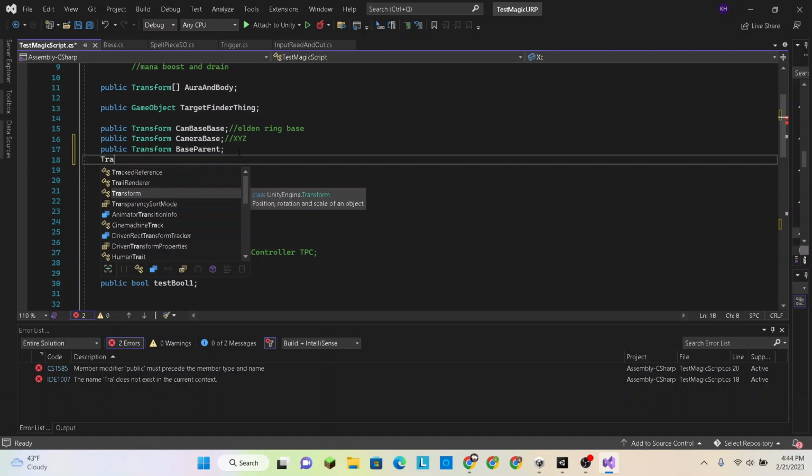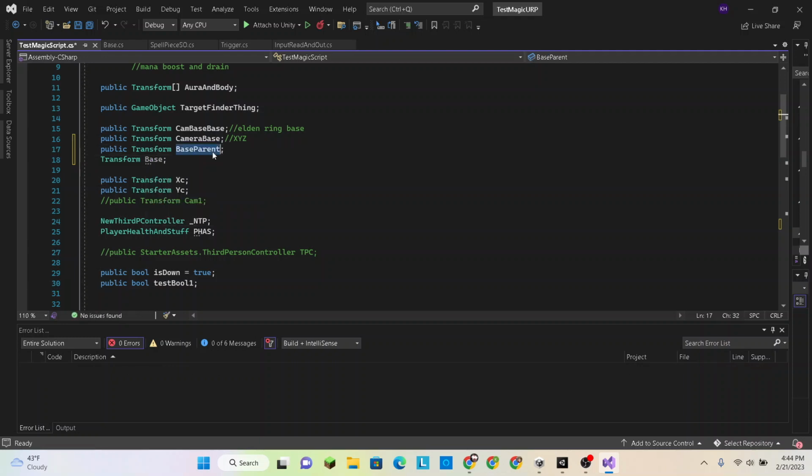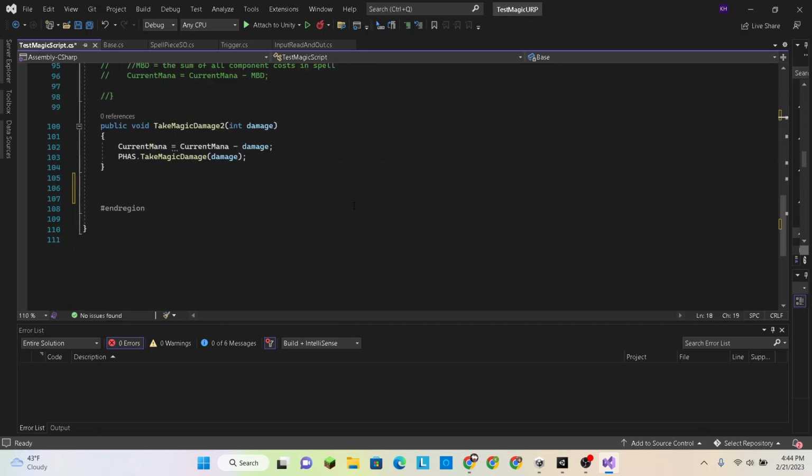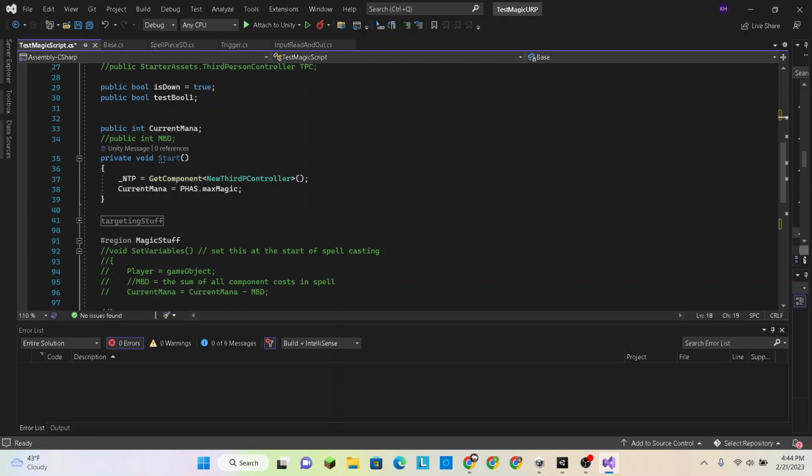So we're going to make a private variable, and we'll call it the base. We check the base parent to see if it has any children, and if it does, we fill in the base as the base. First thing is first, start method.